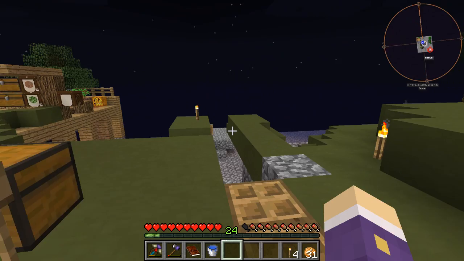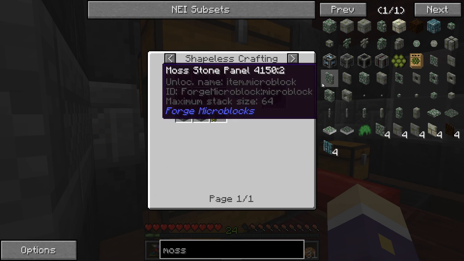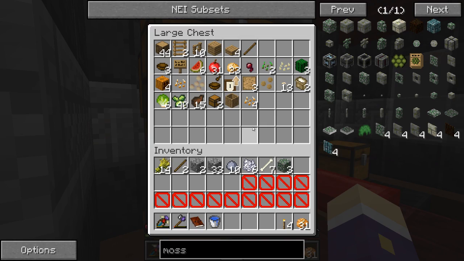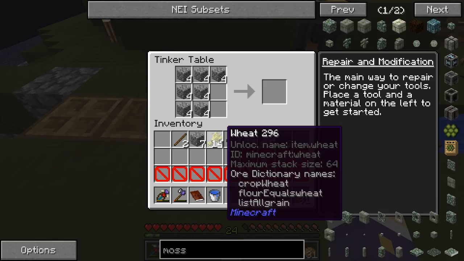Did I get my wheat? I didn't pick up my wheat. Let's get the wheat. There's a way of making mossy cobble, which is why I've got this set up here. It's a water bucket with wheat and cobble makes mossy stone. Not bad, not bad. So, if I fill this, that's four, I need nine altogether. Does this need a bucket every time? Yes, it does. Okay.